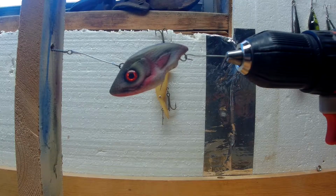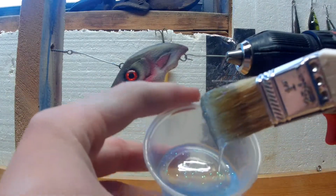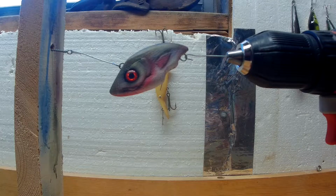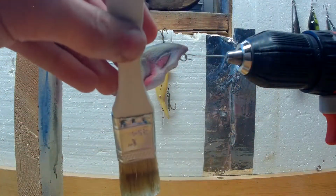Our clear coat of choice today is, as it always will be probably, Solarez UV Dual Cure Lovac Resin. Stuff's pretty good. Dries pretty fast. About 7 minutes of pure exposure will do it. This is what our resin looks like. Got a little bit of sparkle in it. And I'm just gonna hold the drill on and carefully apply this.